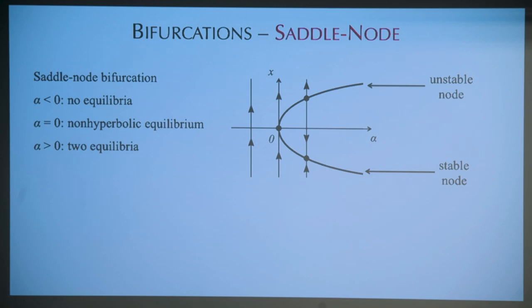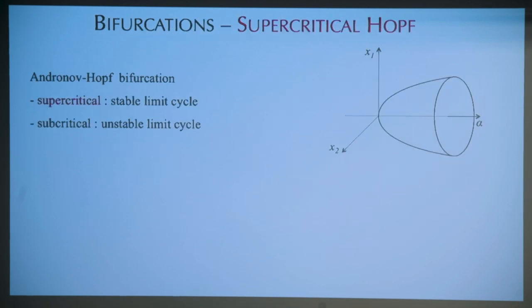Okay, so I will now move on and go to oscillations and deal with the question of how they emerge, and that's called the Hopf bifurcation, or Andronov-Hopf bifurcation to be exact. And that's in a supercritical form here, which means that we're going to see a stable oscillation. So here now, as mentioned before, I hope you remember, for an oscillation we need two variables to describe it.